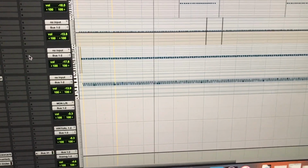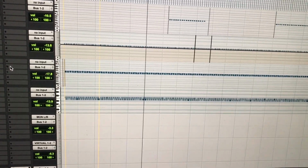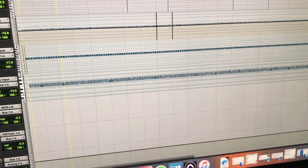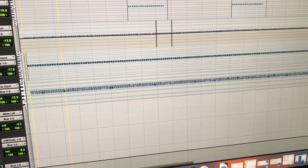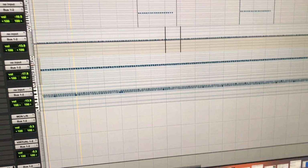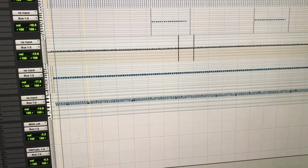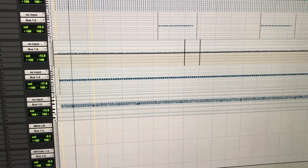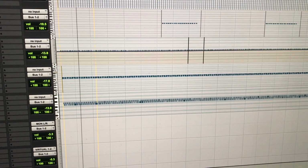Hear that? I know you can't really hear the pan on the recording since it's in mono, but let's listen to it without the 16th note cymbal. This is how it sounds. Sounds good. Let's add it in now. All right, we'll add it on this time around, right here.